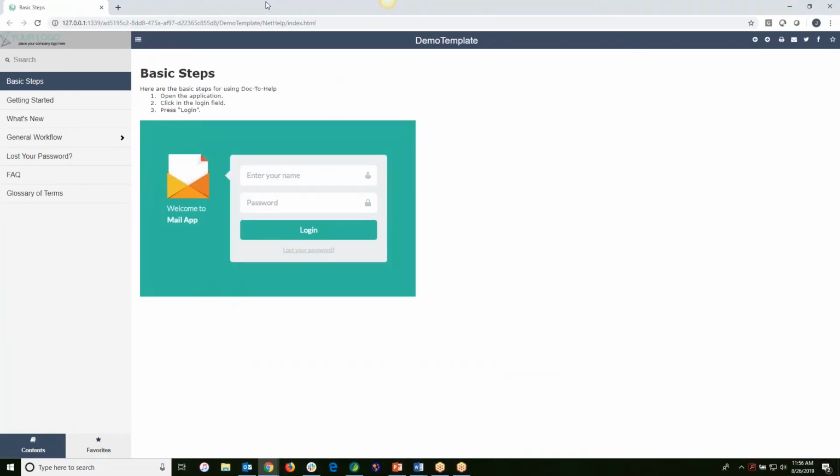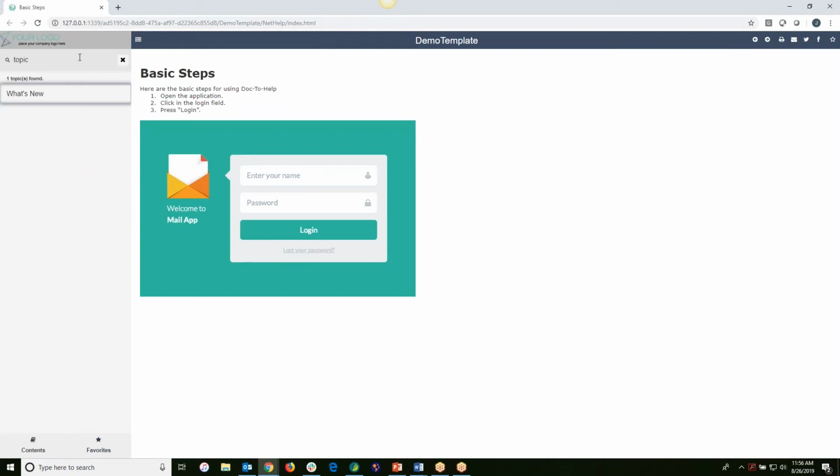So I'll bring over that NetHelp output that we just generated. Now again, we took those Word documents, and now in addition to that print-based output that we created earlier, that advanced user guide, we now created a NetHelp output. Now some features that you could have for your NetHelp outputs is that you could have a built-in search for you so that you could search for any keywords. It'll show you which topics are relevant to that keyword or that contain it.